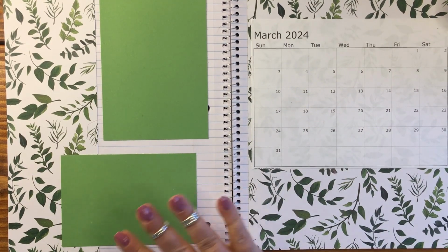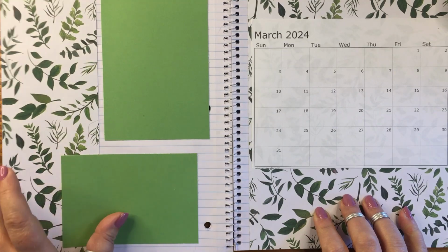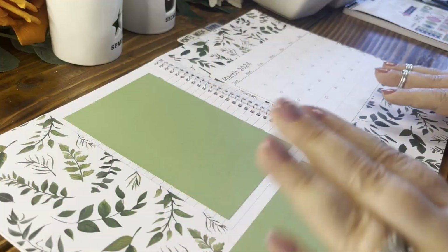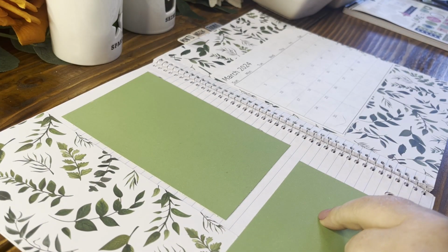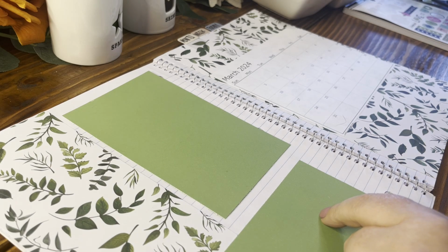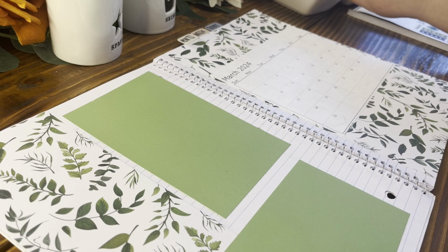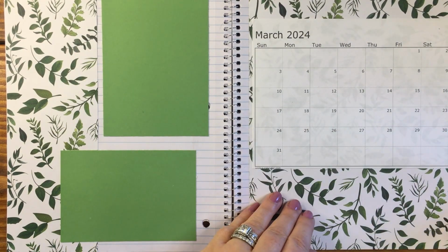All right, so I've taken some scrapbook paper, laid it down in my notebook. I made a little tabby. Look at that, a little tab. Sure. And then I had some extra paper from one of my envelopes that I had created. So put that on there. My diffuser's going crazy. So if you see this like drift of fog, it's just my diffuser. I've got Elevate and Lemon in there. Give me a little bit of boost. So obviously we're in March.